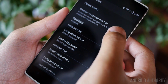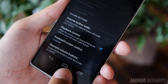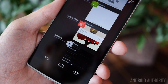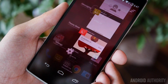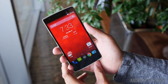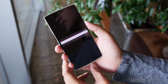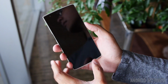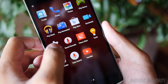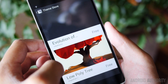And that is because CyanogenMod 11S brings the same customization and same power that you've come to expect from previous iterations, especially the most recent ones, with of course some additions made specifically for the phone itself, like the gestures on the turned off screen in order to get quickly into places like the camera, and of course other enhancements that we are looking forward to really testing, like the new theme engine that will allow you to get a new look on your CyanogenMod launcher, the Trebuchet, that you can really customize it to the way that you want it if you don't want that stock Android-like experience.